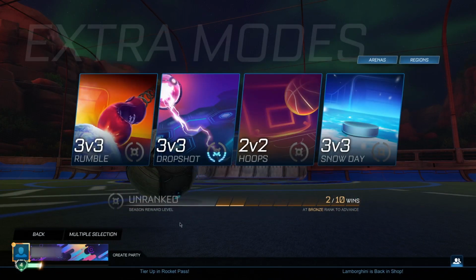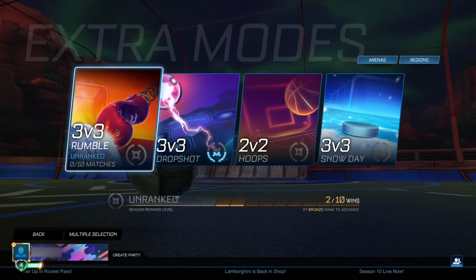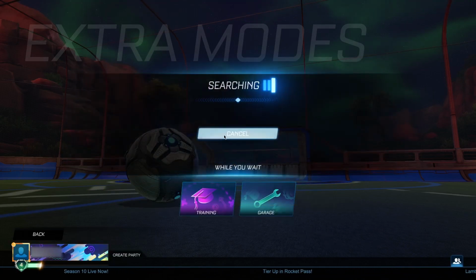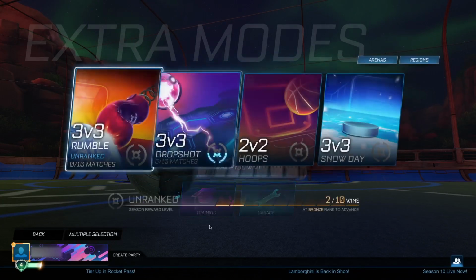When you guys are here in the extra game modes, you guys want to hover over Rumble. When you guys are here in the Rumble section, you guys want to go ahead and click on this and then deny the search 5 times in total. So you guys want to do it once right here, and then deny the search, and then twice, and then deny the search, and then 3 times here and deny the search, 4 times, deny the search, 5 times, and then deny the search.